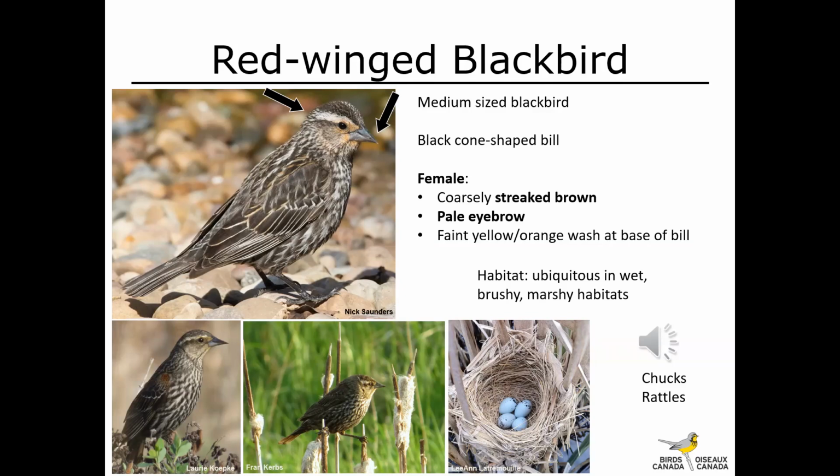So lots of chucks, lots of rattle calls. They are quite vocal, and if you're at a wetland that has a bunch of red-winged blackbirds, it's really noisy. You have to take in all of those calls and clucks and chatters and think, okay, I hear them, and now I'm going to try to focus beyond that noise. And we'll practice doing that a little bit later in the webinar.